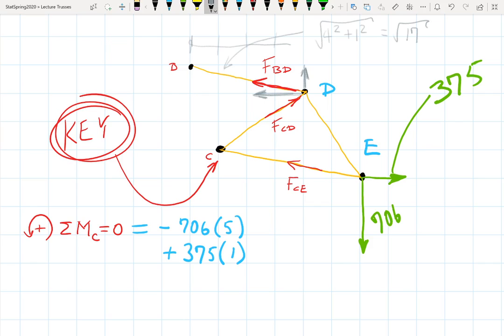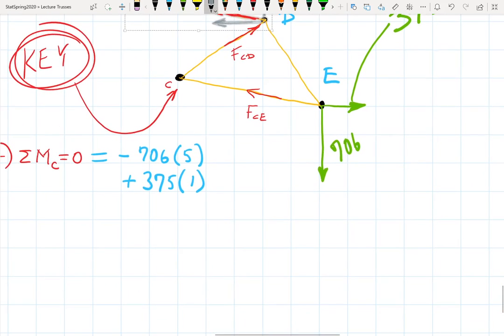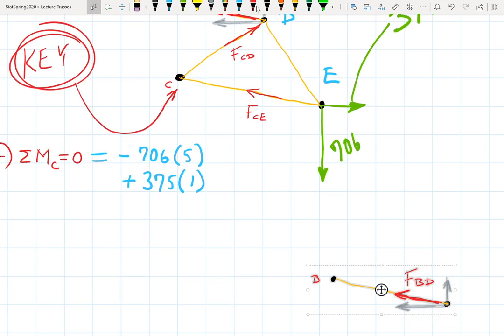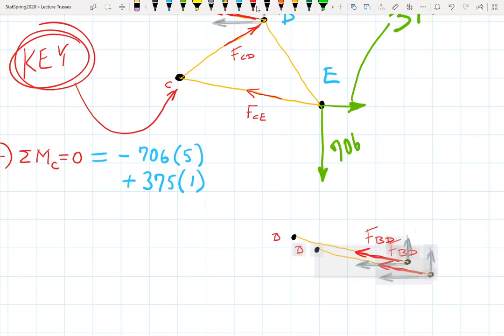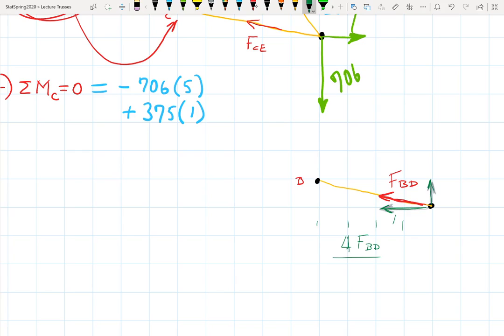So what I'm going to do is copy this away from here and work on it. So I'm going to do a copy, not a cut. I'm going to go right down here and put it right here. So this is like by itself. I'm just breaking it into components. That's all I'm doing right here. This time I'll go back and use a green pen. So I'm looking at this component going this direction, a component going that direction. So this one is F_BD. It's a scale of 1, 2, 3, 4. So it's 4 over the length from this point to that point, which is square root of 17.